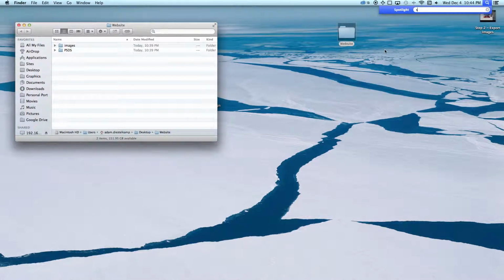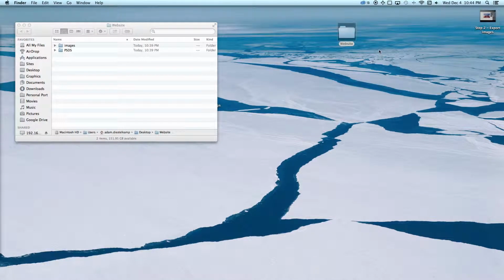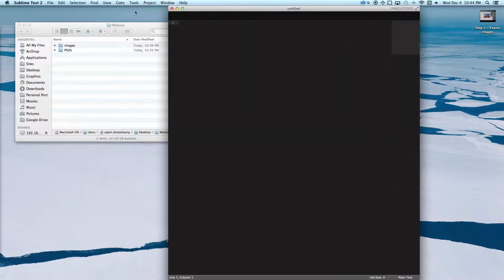So I'm going to open it. I've already got it installed, so I'm going to open it up to Sublime Text. And it's going to open up a blank page like this. So the first thing I'm going to do is, this is going to be our HTML page. So you guys are going to need to pay attention closely, and you probably need to stop, pause, and make sure you type things correctly, because a mistake on this will make it so it doesn't work right.